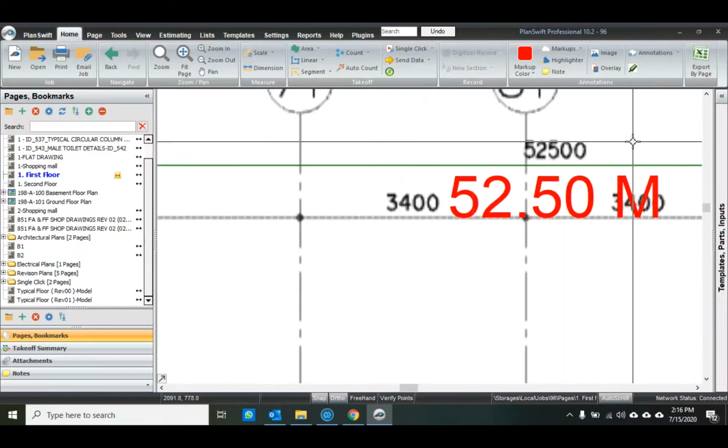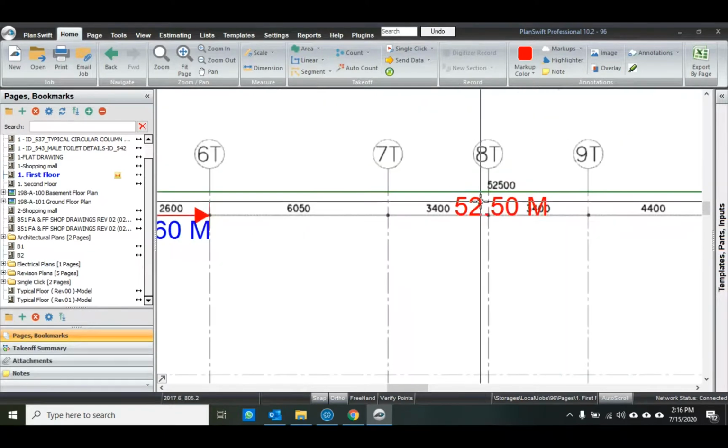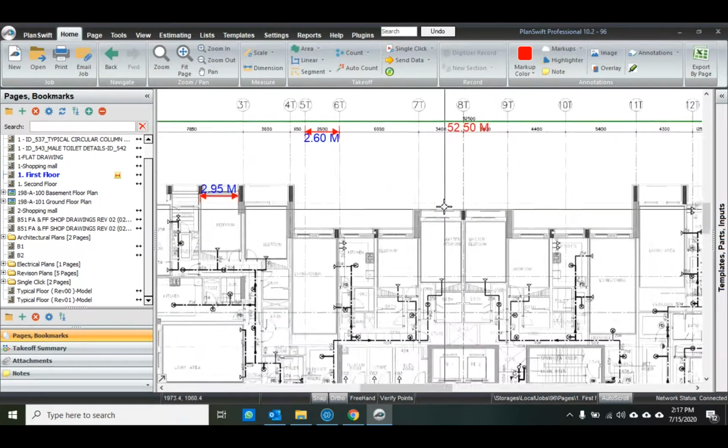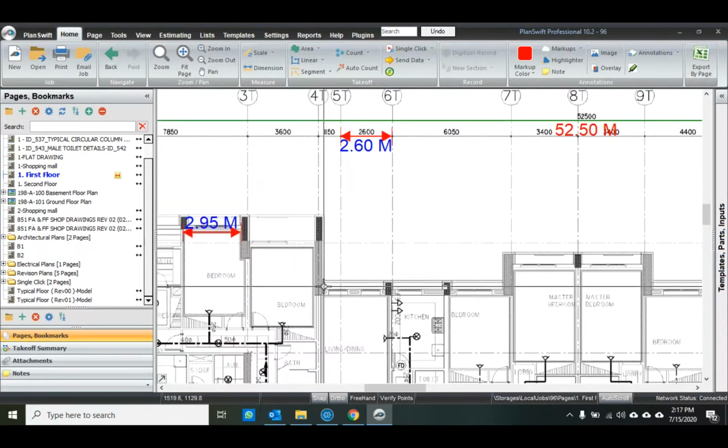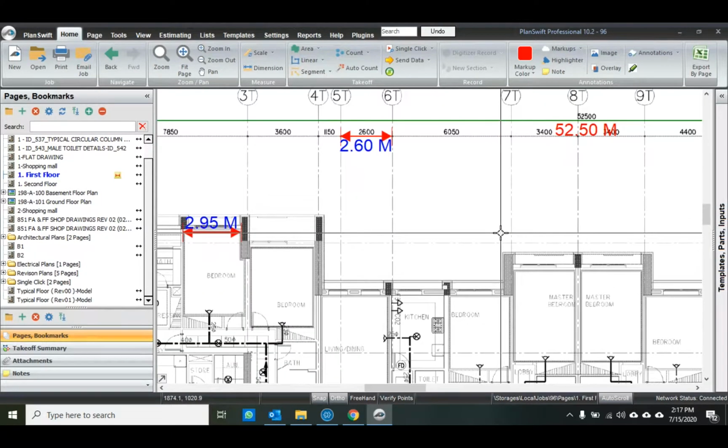What if by mistake you enter here 32, 42 instead of 52, and maybe you didn't realize, and you start measuring the area, ceiling, flooring, wall, plumbing, pipe, cable, and at the end of the day you realize when you finish everything. Imagine if you have done this mistake in a CAD or even manually through a ruler. There is no way to recover. If you measured incorrect, that's it, you have to start again from scratch.